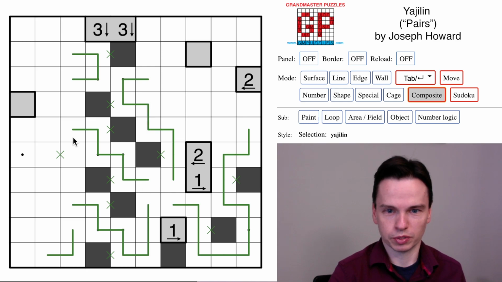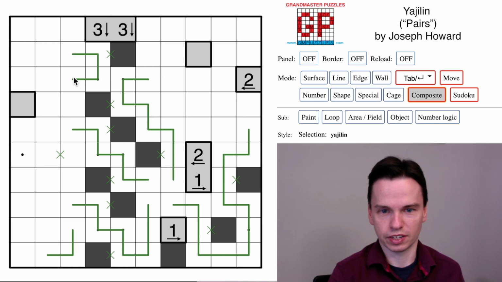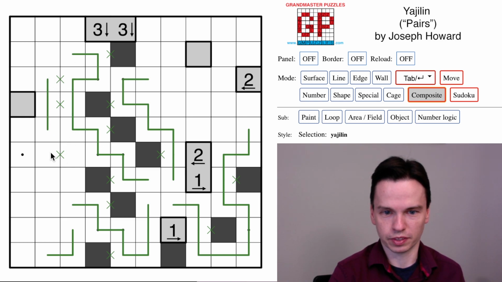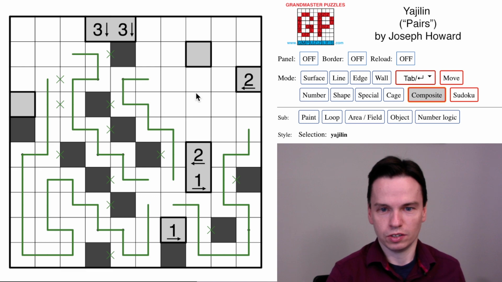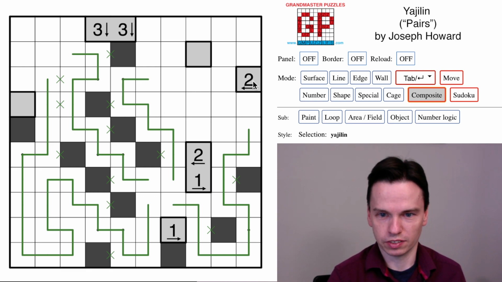So we put those in the grid. These ends have to dodge each other, so we've got to have a channel coming down here with a free end. And this end, that now actually makes this cell impossible to shade because we'd isolate here, so we can put this in. These ends are dodging each other as they come up. That comes across. We've got to get 2 ends to the left through the shaded space.